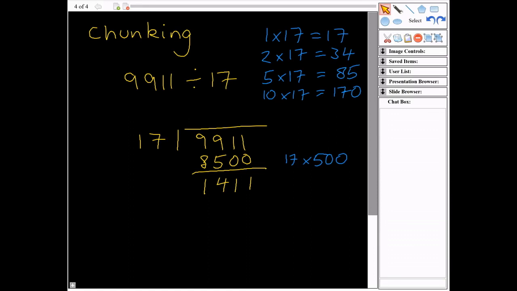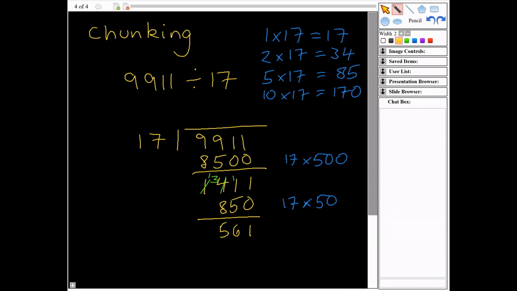And then the best fit is going to be the 85 again. So I'm going to write 85. Actually, I want to write it here. 85 because it's got to go less than 141. And then I'm going to fill up the remaining space again with a 0. Okay, now this time, this was 17 times 50. Then I subtract again. So 1 take away 0 is 1. I need to change that to be a 3, make that 11. So 11 take 5 will be 6. And then I'd have to take the 1 from there. So 13 take away 8 would be 5.